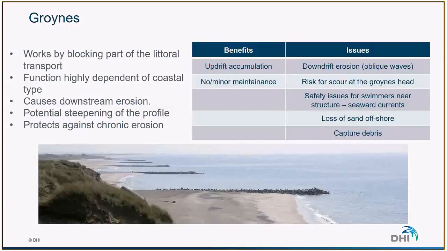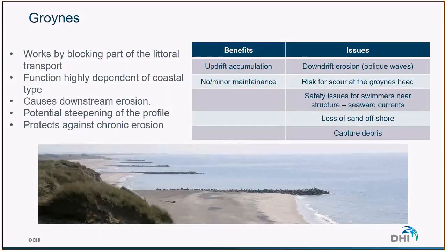Another type of structure is a groin. Groins have been used a lot in history and on a lot of coasts. So let's have a look at how it works. By definition, a groin is a straight structure which is perpendicular to the shoreline, and it functions by blocking part of the littoral transport, the longshore transport. So it should cover the entire beach in order to keep working even during storm surge and very high waves.